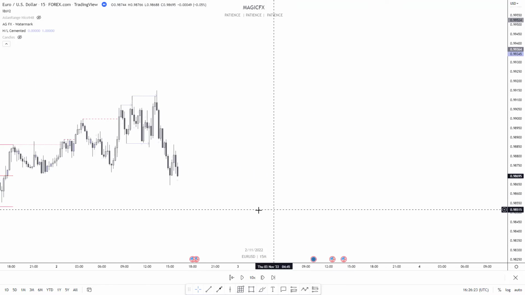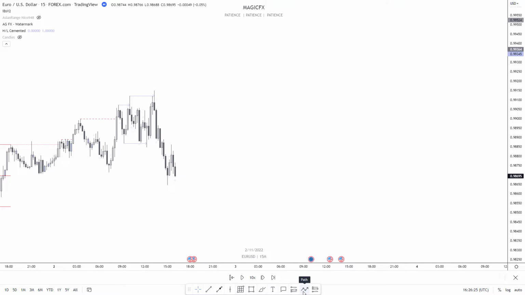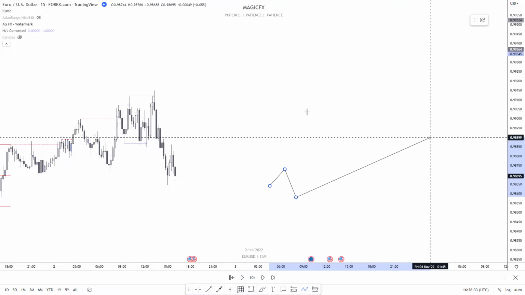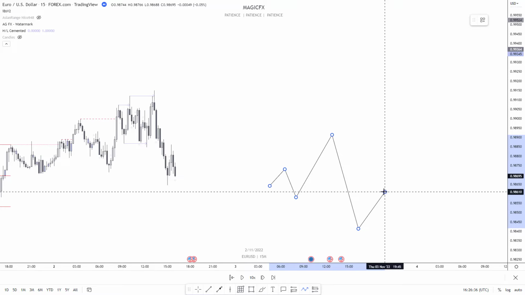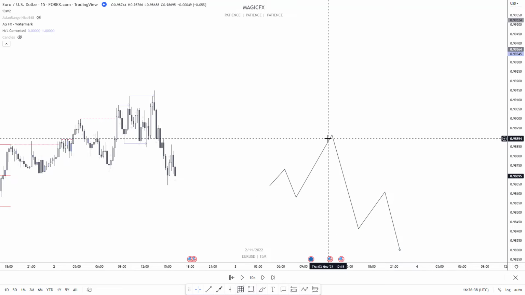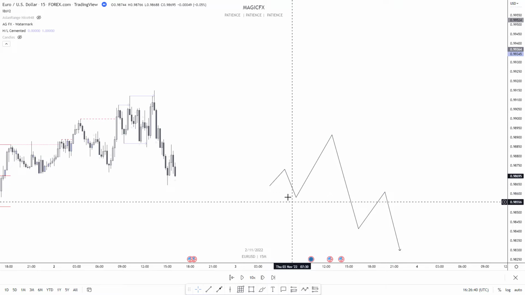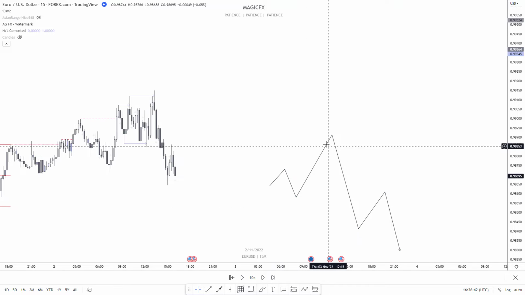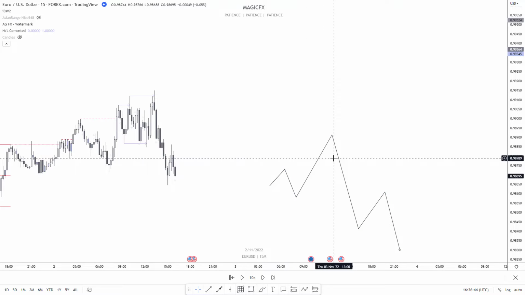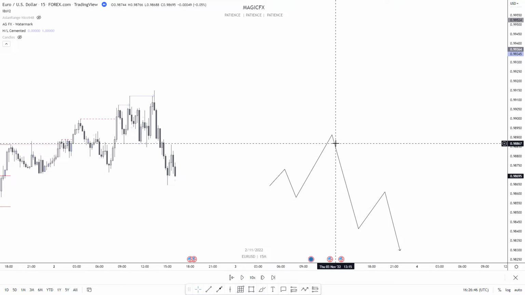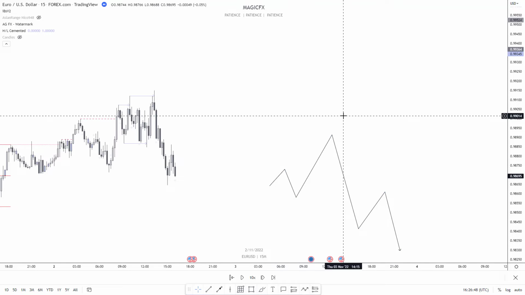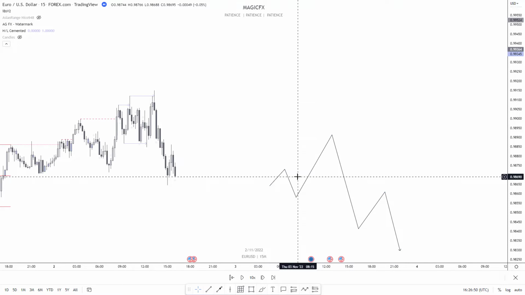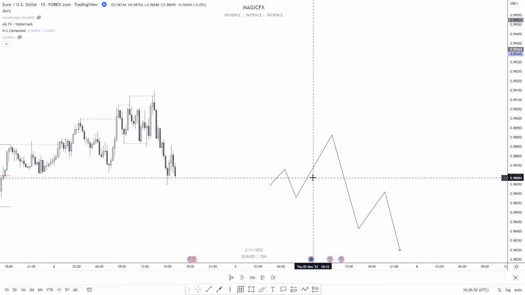But this model I will go into, and it's super simple, and it follows the main concepts behind Magic FX in terms of structure, because we know that we consider our swing structural highs and lows with candles that close for a low above the candle to its left and for a high below the candle to its left. Okay, so those cemented candles show strength in structure, show swing highs and lows.